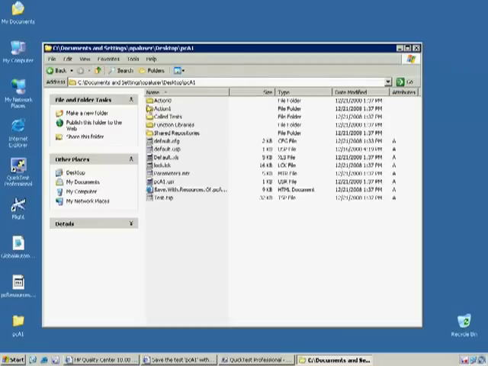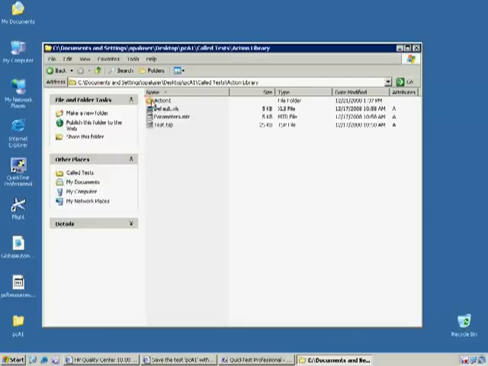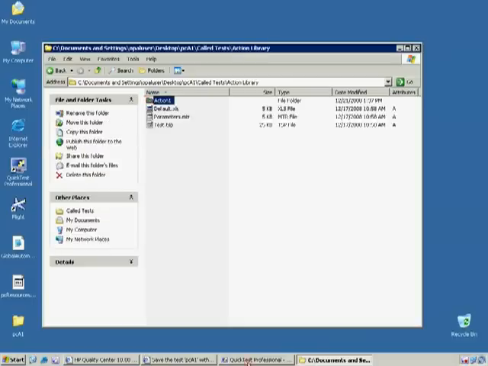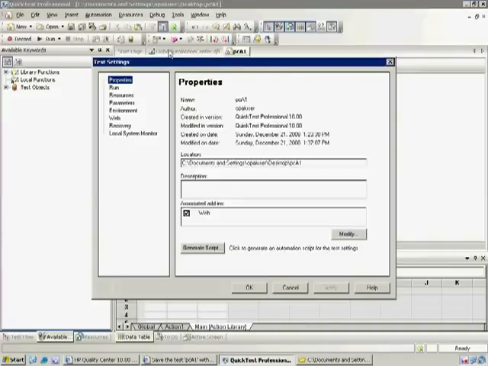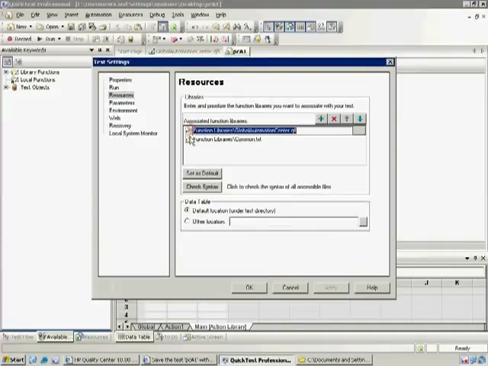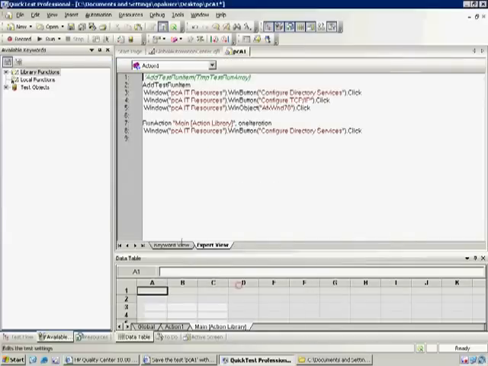The called external action was also saved under the appropriate name. When we open the saved test, we can see that QuickTest updated the resource locations to point to the local copies of the resources. Now we can run this test even when we don't have access to Quality Center.